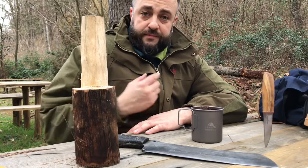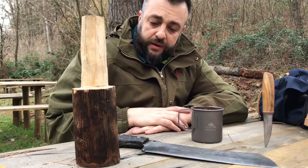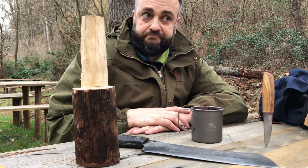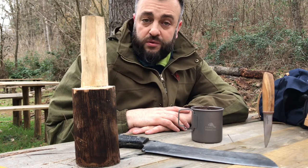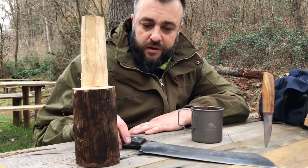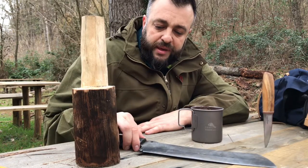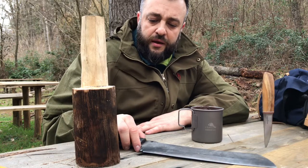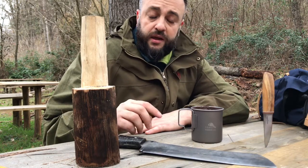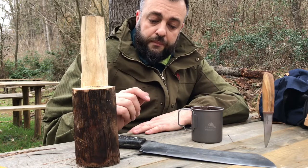About the splitting, when I chop those pieces of wood, it just does the work alone. There is not any big trouble, and you don't feel any effort on your shoulder. It works fantastic, really well.